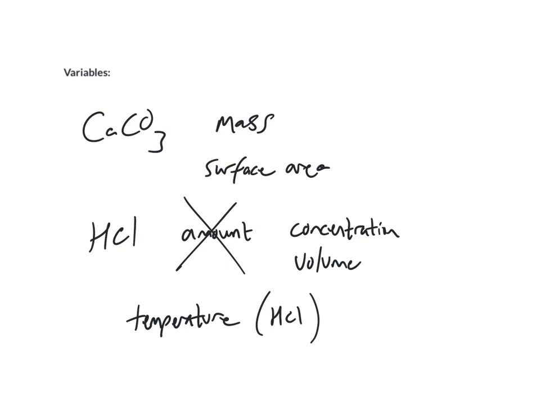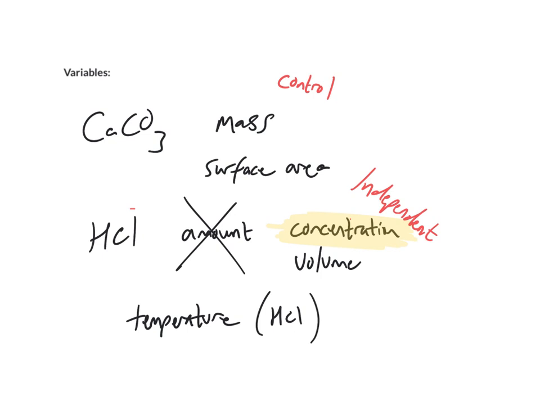Whenever we carry out an investigation, we can only change one of these variables. And I hope you remember that this question was concerned with investigating the effect of the concentration of hydrochloric acid on the rate of reaction. The variable that we change is known as the independent variable. So in this case it's concentration. And the rest are all known as control variables, and we need to keep those constant.